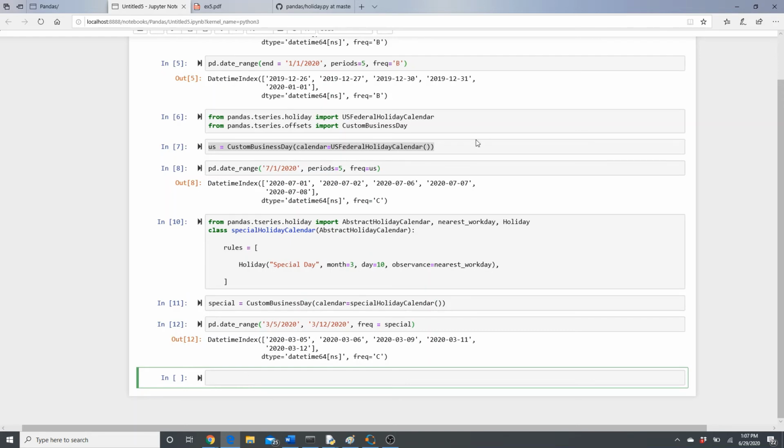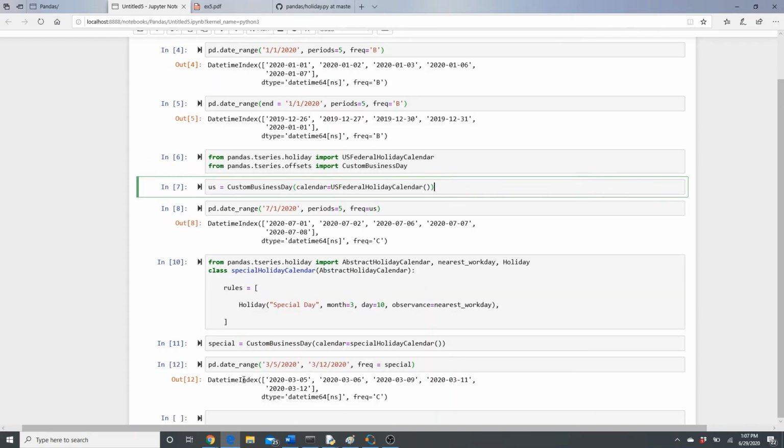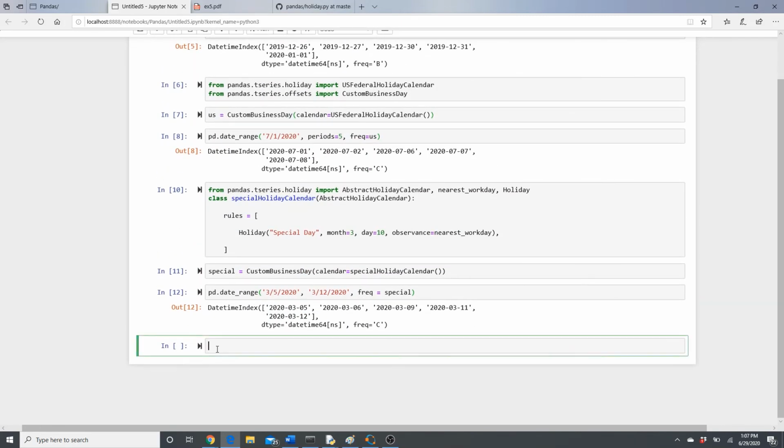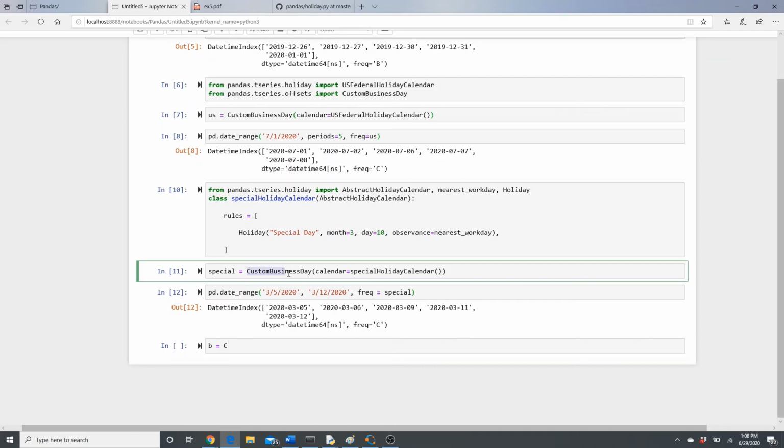All right. Now, here in the US, the weekend is Saturday and Sunday, but some other countries like Qatar and Egypt have their weekend actually on Friday and Saturday. So what to do in that case? You can actually change that as well.